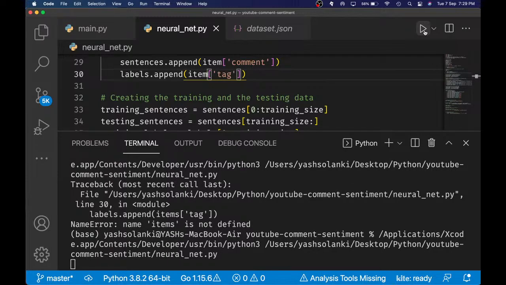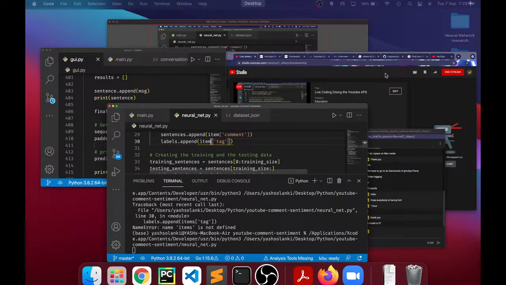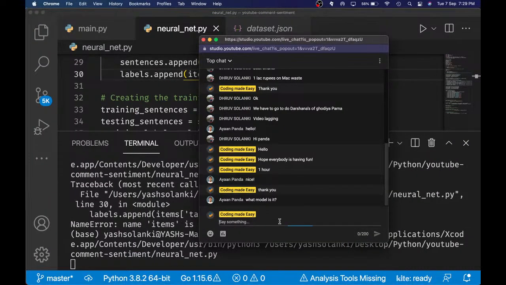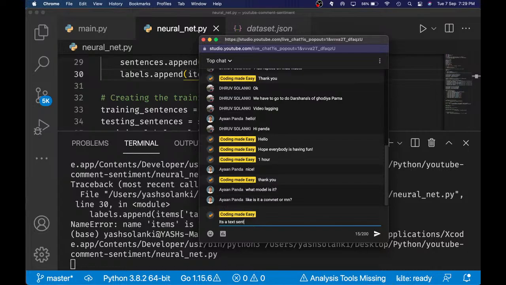What model is it? Okay, so we do have a question. It's a text sentiment model. One second, let me answer it through my iPad. One second, guys.